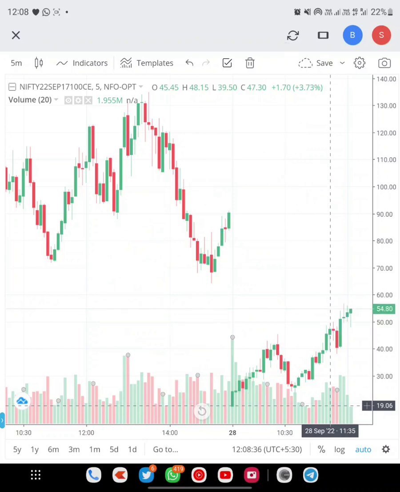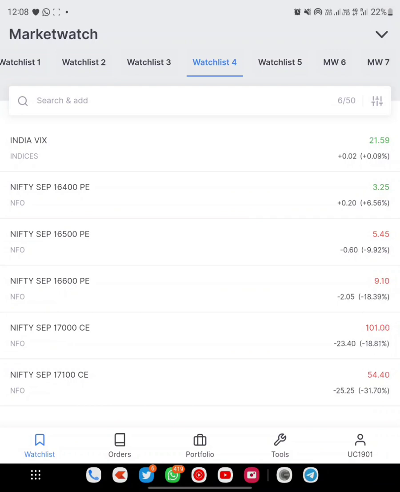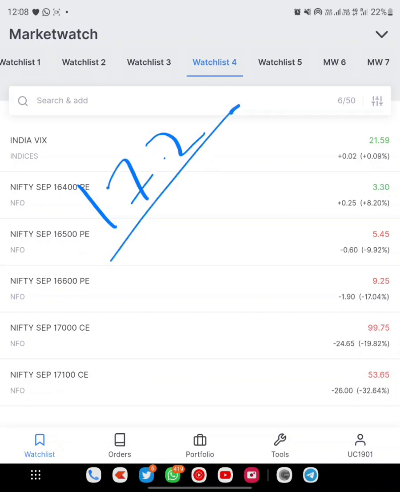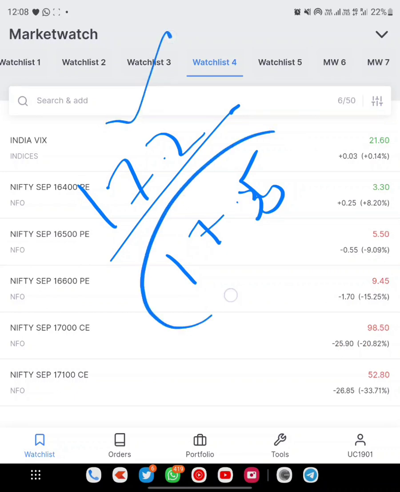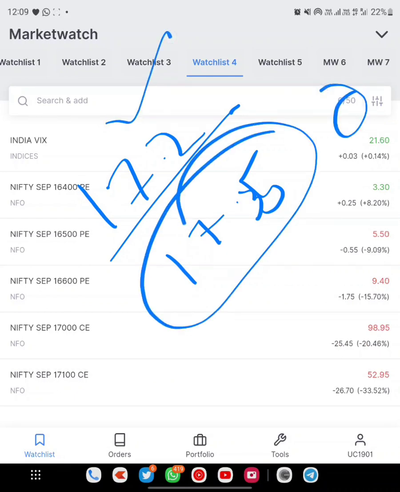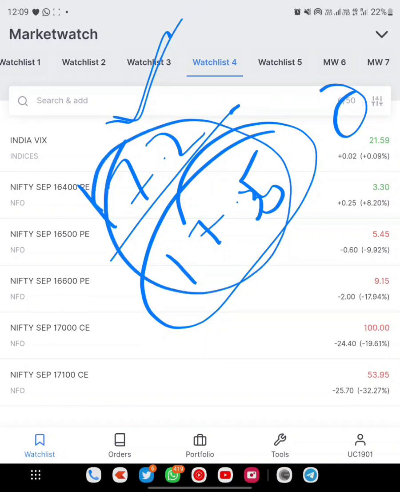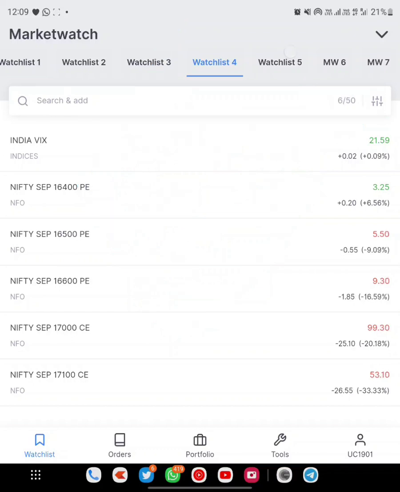So what trade makes sense over here? Ideally speaking, the best trade over here is something like a call ratio, where since OTM calls are expensive, what one can do is buy like 17.2 call option and sell like 4x of 17.35, right? In this case, what happens is, into the up move, this will gain. This might actually give you zero loss, because OTM calls are already expensive. This might give you a profit, and at some point you can either book the entire position, or because it's a sell on rise market, you can just book the bought position and keep a very small stop loss on the sold position.